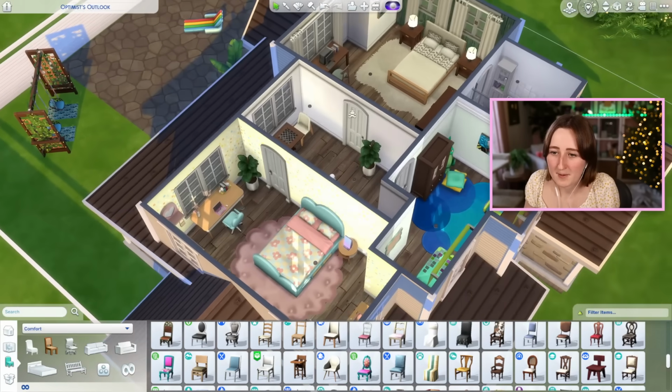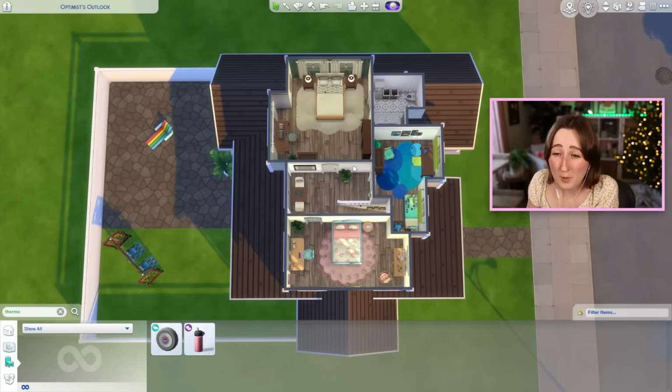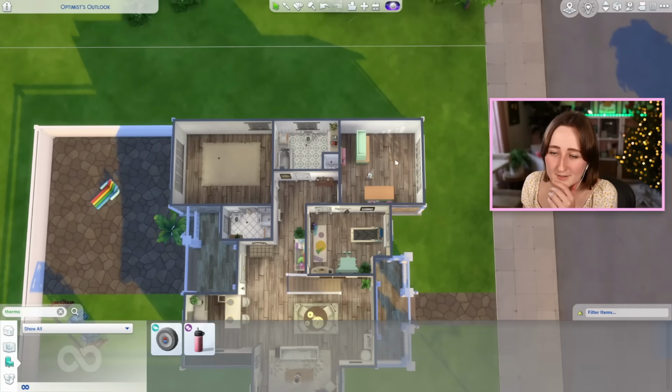I might put a chess table up here in the hallway. And so far, I think that's most of the interior done. It's just these two downstairs rooms now.